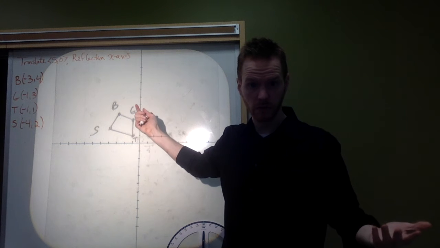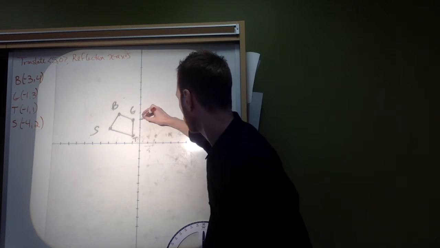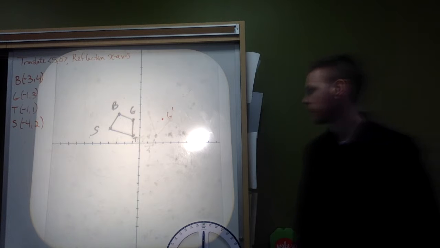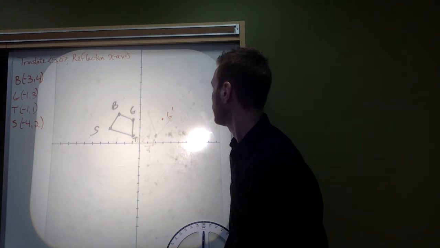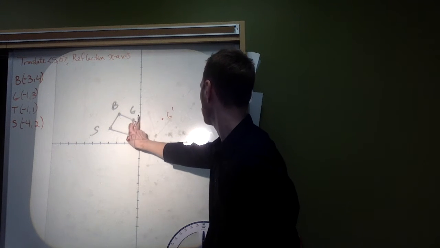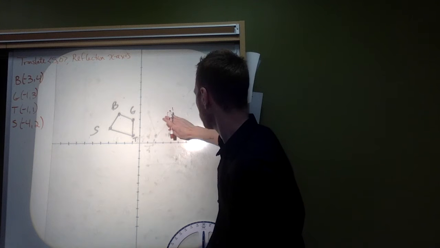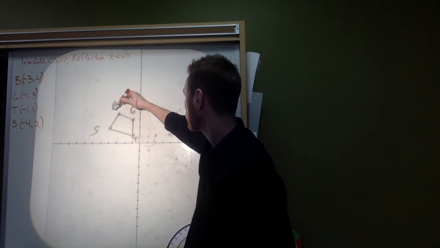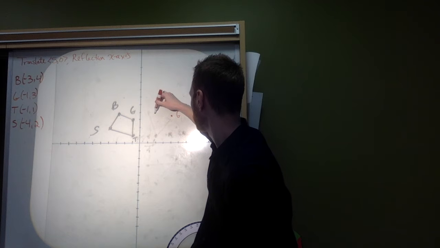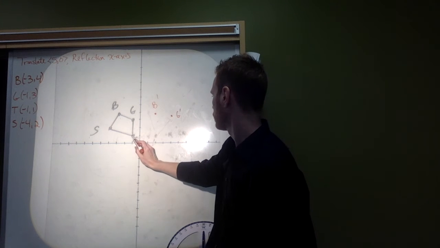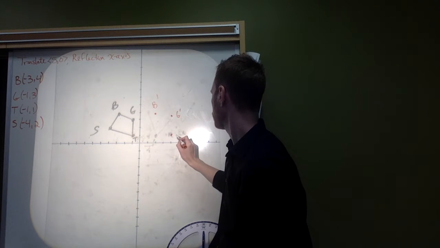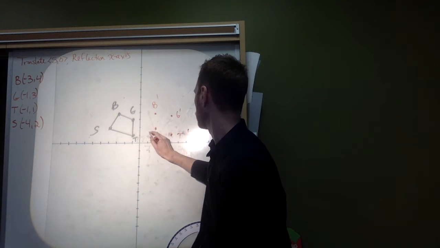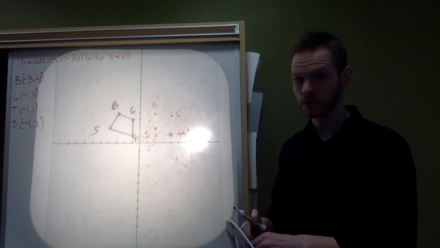So every one of these points, let's go ahead and move to the right by 5. That's my first transformation. So let's see. 1, 2, 3, 4, 5. So here is G prime. 1 mark, right? We got to make sure you put the prime marks in there. Okay. Next up, 1, 2, 3, 4, oh, nope, 5. Sorry, I was 1 space off. Okay, B is right here, so I'm going to do 5 spaces, so 1, 2, 3, 4, 5. So there would be B prime. Let's see, T, 1, 2, 3, 4, 5, so there's T prime. And then S would be 1, 2, 3, 4, and 5. So there is S prime. Okay, moving everything over to the right by 5.